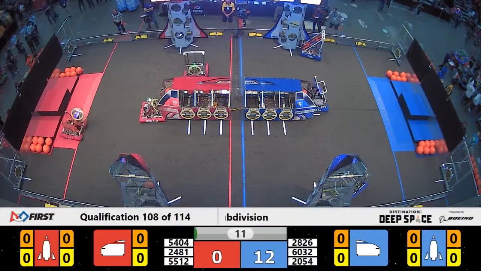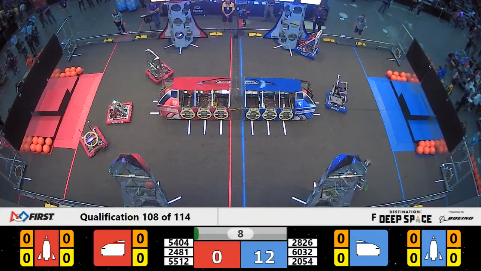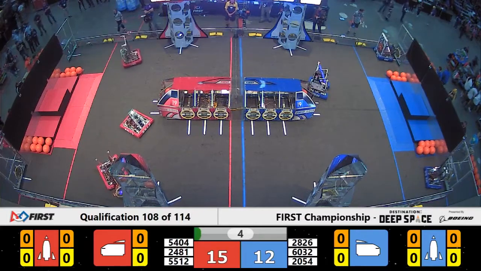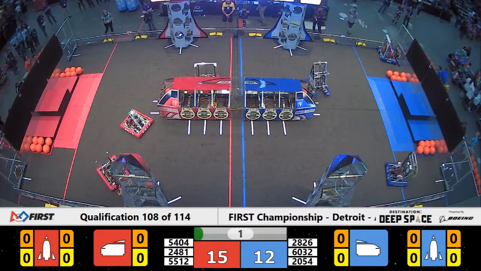Qualifications match number 108. Red Alliance electing to load two pieces of cargo onto the far side of their cargo ship. Roboteers patch up one. Maybe gonna try and get the other. Can they get the double here?